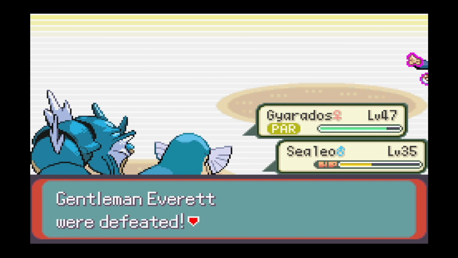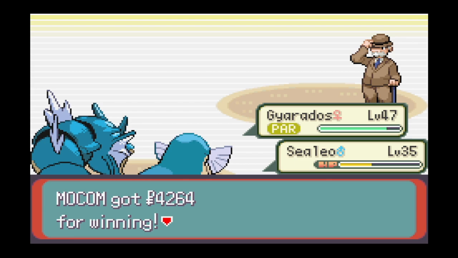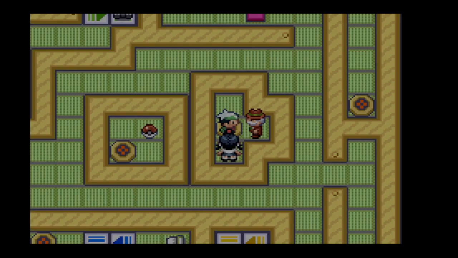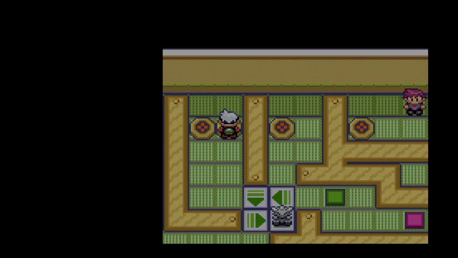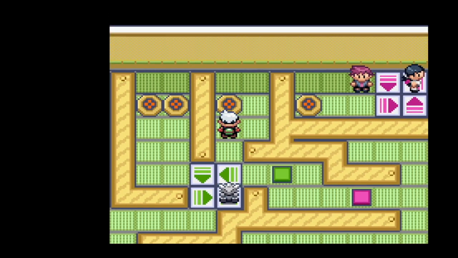Man, Celio's speed is quick. It's level 35 and it's going the fastest out of those Pokemon. That was nice. Alright. This one. We got a Pokeball here. Tropic Male. Alright.